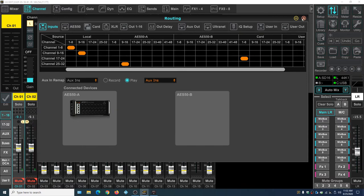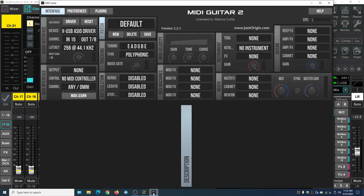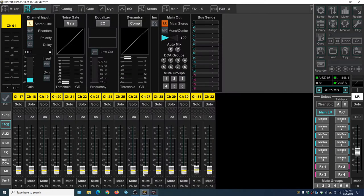So now once that's done, we should be able to go down here to 17 and 32, and we should be able to play something within MIDI guitar. See, we have it registered over here. And then what should come out right here, if we're in 7 and 8, starting with channel 17, okay, so there's 1, 2, 3, 4, 5, 6, 7, 8. So channels 23 and 24 should bring up our MIDI guitar. But we don't have anything.